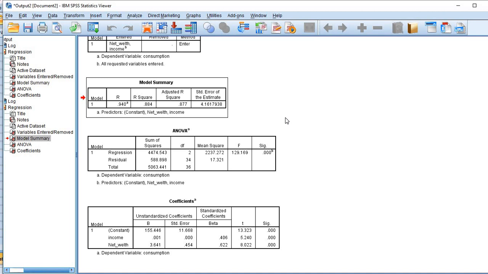That is good, Lawrence. Lawrence is saying that from the model summary, the value of adjusted R square is 0.877, implying that 87.7% of the variation in consumption is being explained by net wealth and income.